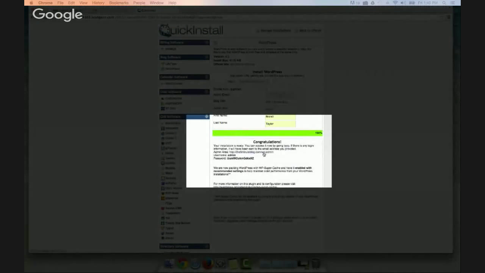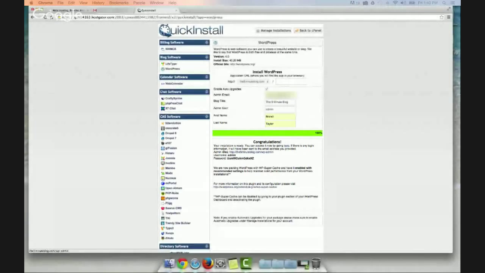So once you get to this page, it's going to give you a few different bits of information. This information is very important to remember, so I highly recommend jotting it down. The first bit is the admin area of your WordPress page. This is where you're going to do all of your blog posts. It's where you're going to update any kind of graphics or videos that you have. So it's kind of essential to remember what this link is. Now, the second most important part, besides your username, of course, is the password. Now, this password is a temporary password. As you can see, it's very long and very complicated.